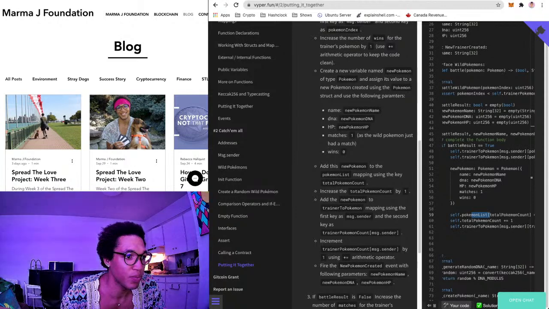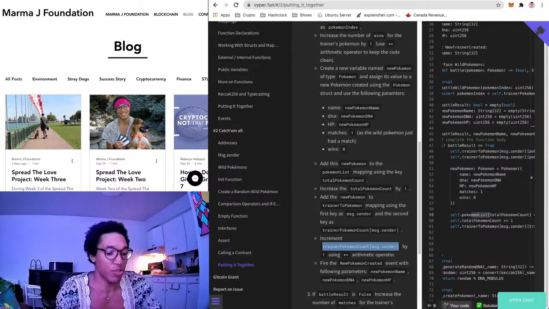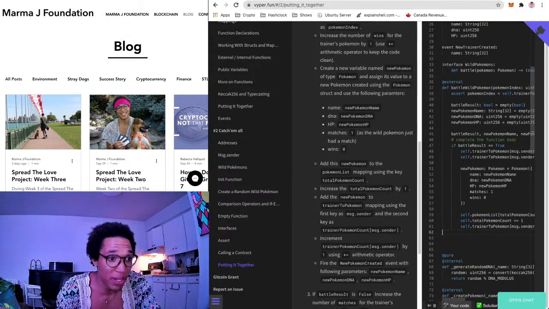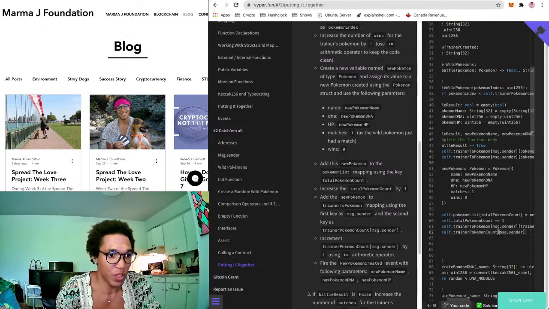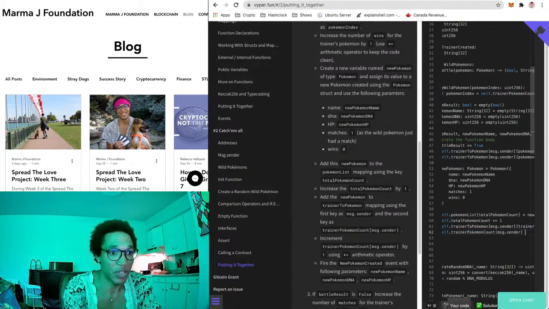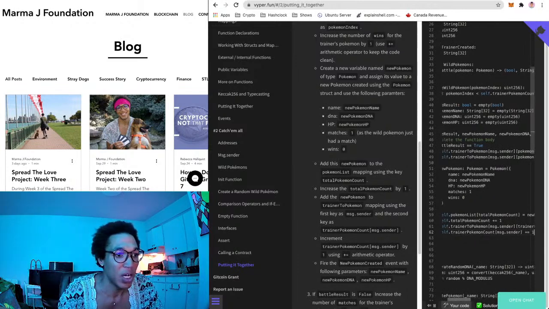Increment trainer Pokemon count. So first you're incrementing the total Pokemon count in the entire game. Now you're incrementing just the trainer Pokemon count of this individual person, this individual user, or it could be a smart contract or anything, but this account by 1.